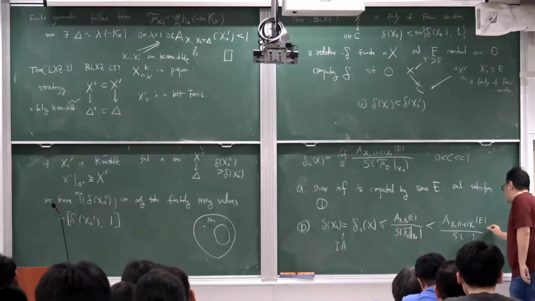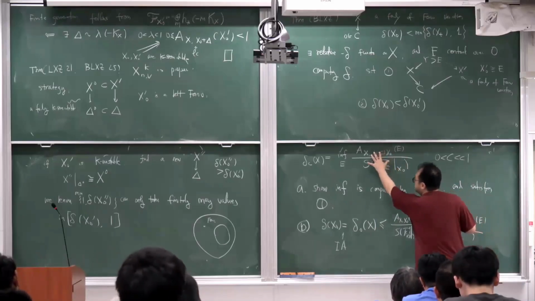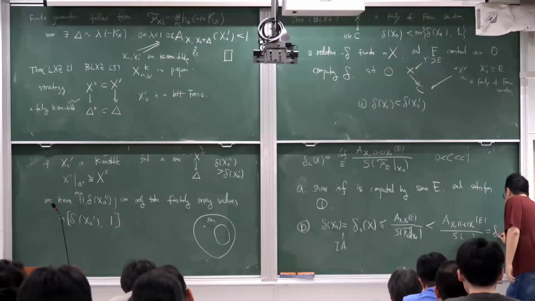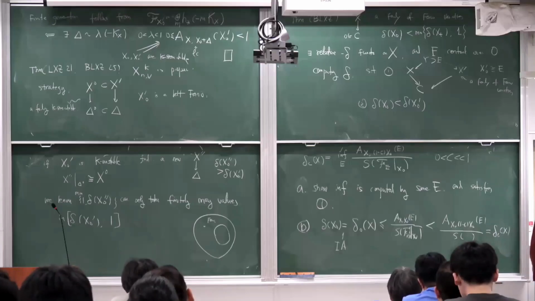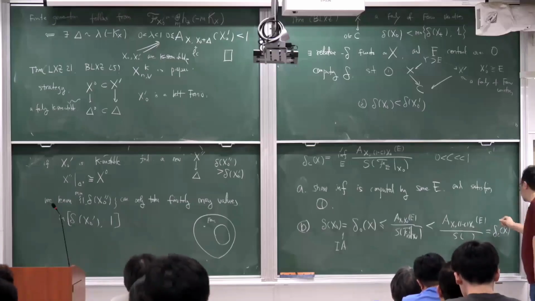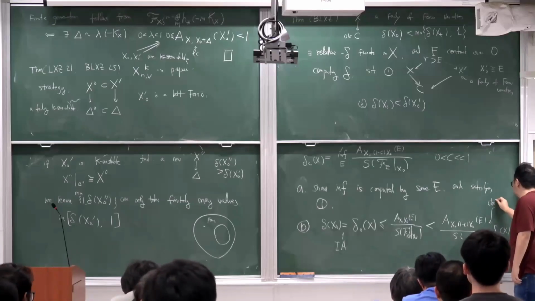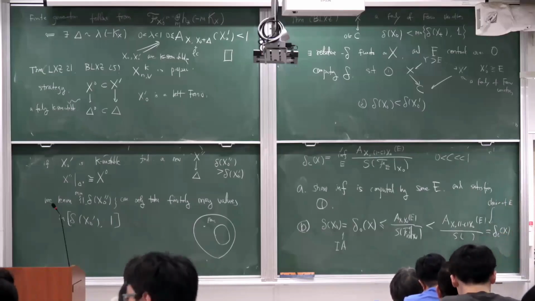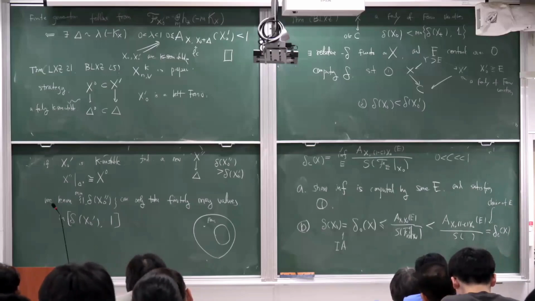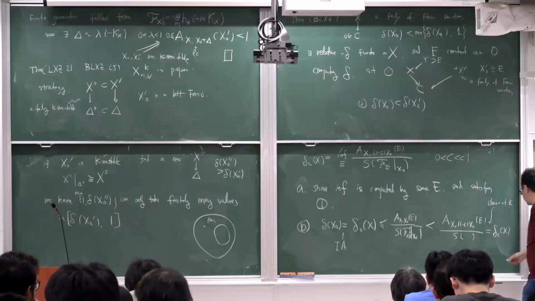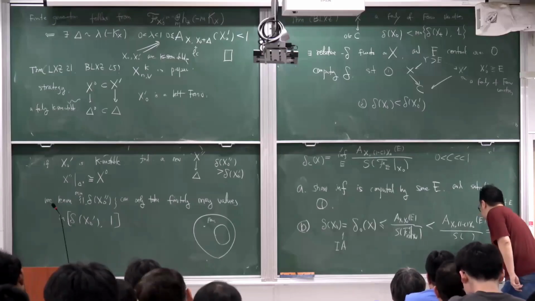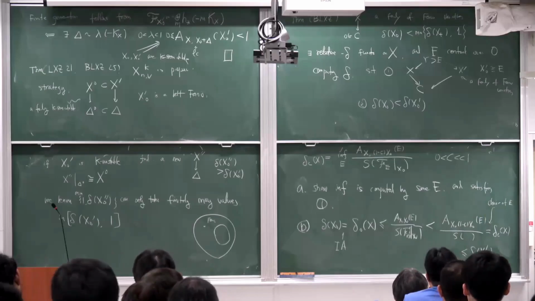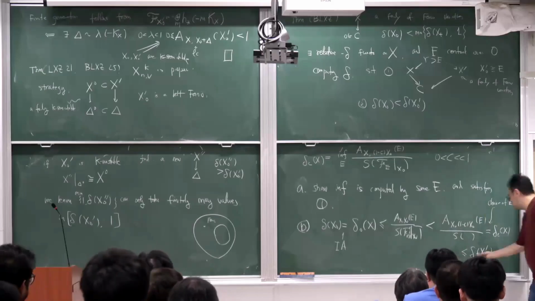But from our definition, since E computes this, this is equal to delta of C x. That's just the choice of E. So far, nothing happened. But the really new stuff is we show that this is less than delta of x0 prime. So this is the new part.